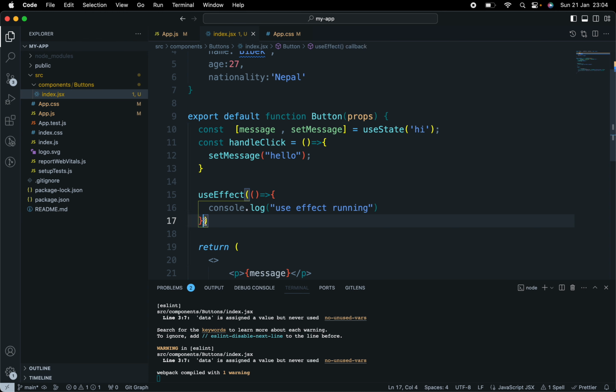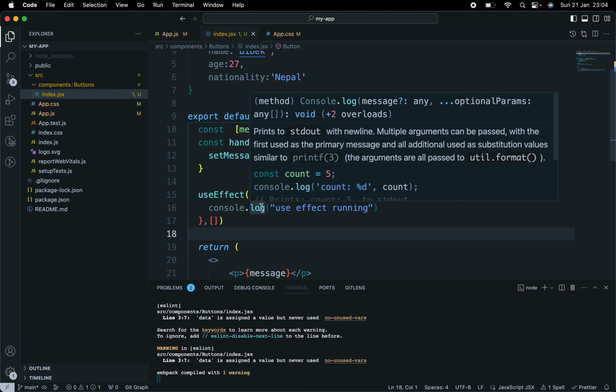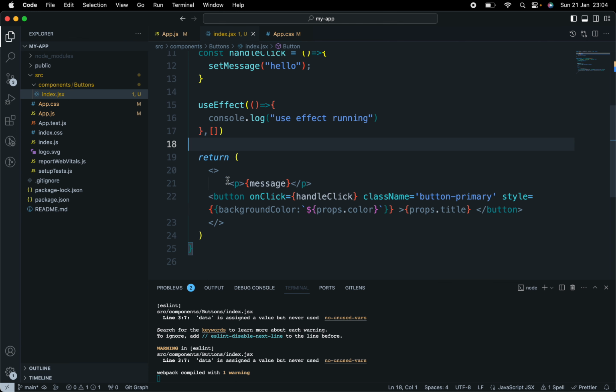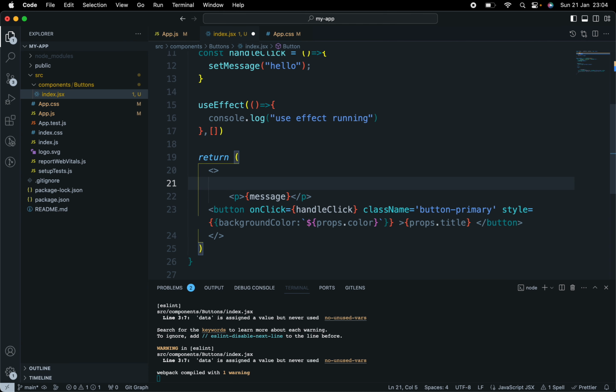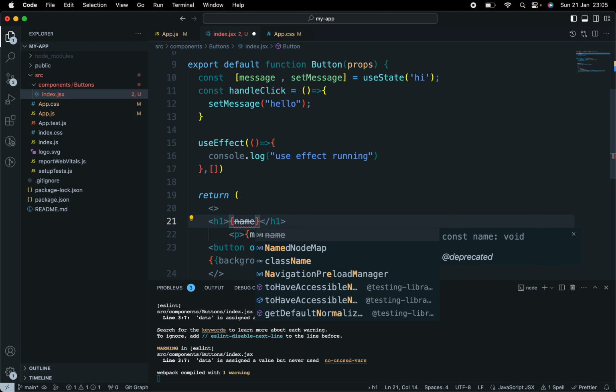Now what I can do is use a dependency array here. It just makes sure that whenever we are running useEffect, it runs one time only. Okay, so this is the structure of useEffect. So what is the value of useEffect, right? Let me show you something. Let's say in our value, we just want to show the message, but before the message we want to show different things, right? So we want to show the name.